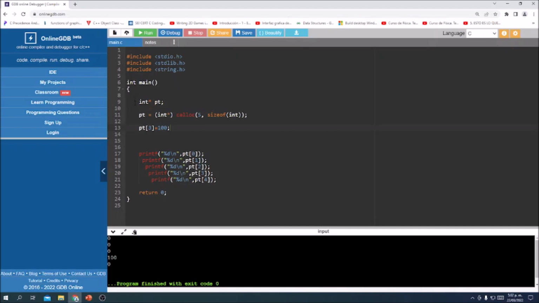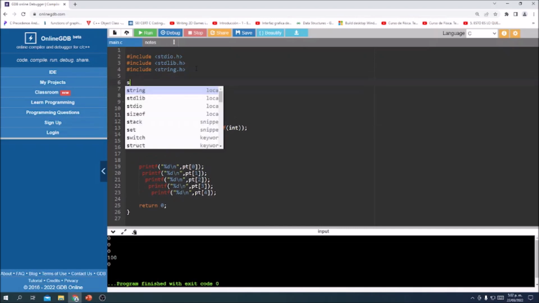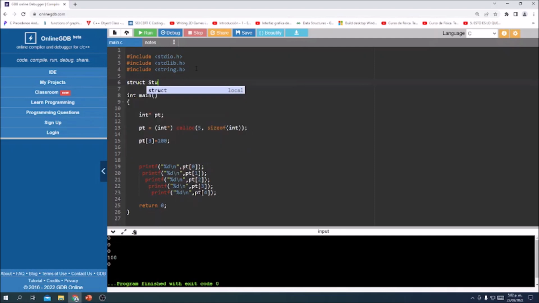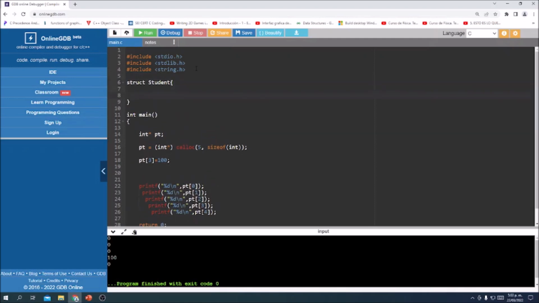Now I will change the data type and I'm going to use a structure. struct student, and I'm going to put a semicolon here.